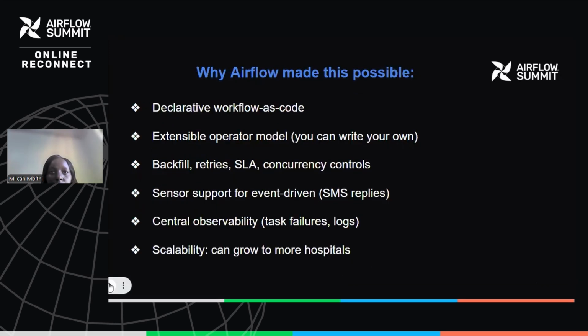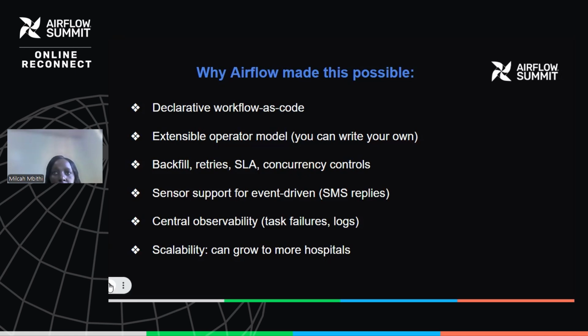Now, let's move to why I chose Airflow to work on this project. Airflow made this project quite a success since it's workflow as code, which makes it easy to write and track, perfect for someone like me who likes building. It's also great since we can create our own operators, backfill, retry, and even control the system to keep it reliable.